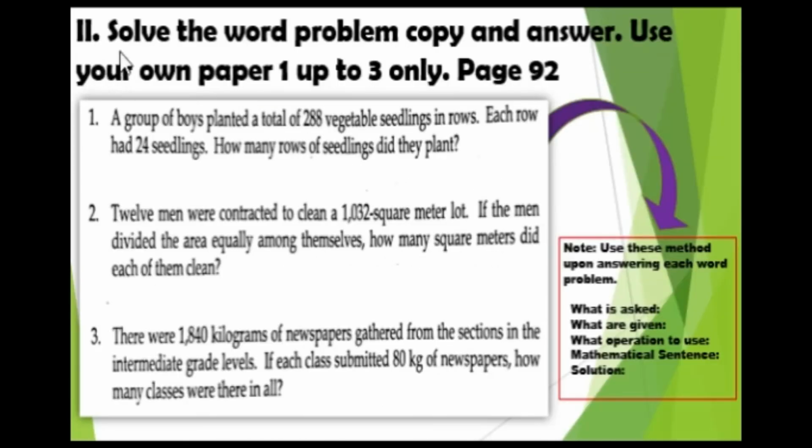For your second activity, solve the word problem, copy and answer. Use your own paper, 1 up to 3 only. These questions can be found on page 92. Always remember, use this method upon answering each word problem. What is asked? What are given? What operation to use? Mathematical sentence, and solution. Please read each question carefully and understand before answering.